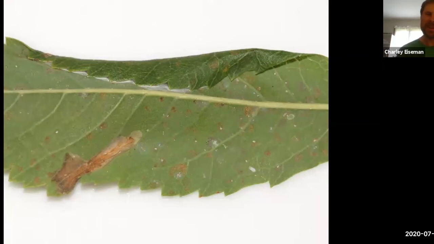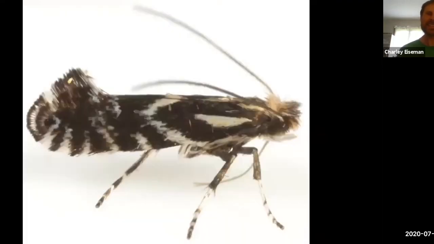And when I found this on a meadowsweet under the power lines near our house, and this moth emerged, it's a species that was described from British Columbia about 100 years ago, and there are no further records of it. So I have no idea if it occurs all across North America or if it somehow was transported here or what. We need more people out looking for tiny moths, I guess.